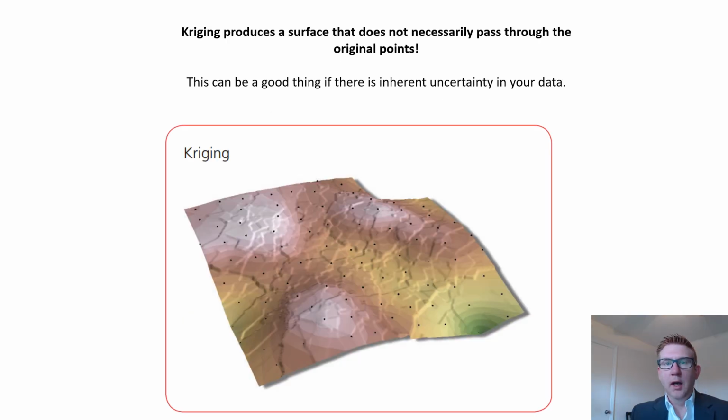So one of the interesting things about Kriging is that it's an interpolation that's not guaranteed to pass through the original points. This tends to be an important consideration and reflects sort of the understanding of what those points represent. If the observation that you made at that point is sort of a real concrete thing, then you want the interpolated surface to pass through those points. So a good example is meteorological station data.